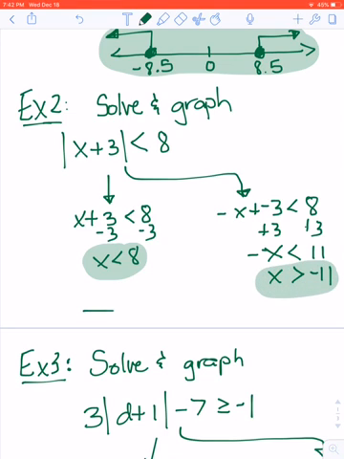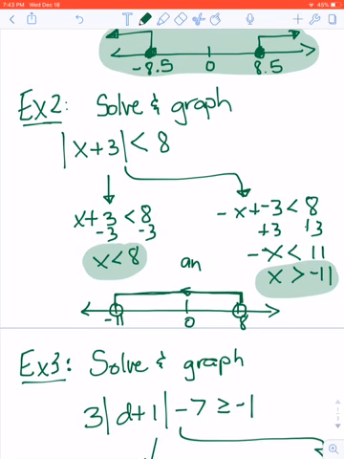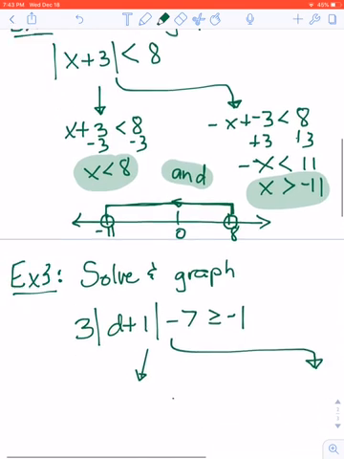Now comes the number line. So I need 8 and negative 11. And I should probably put 0 down. This time, it's all the values that are smaller than 8 and all the values that are bigger than 11. So we can see this is a hockey goal. So this is an AND statement. Important to get that word in there so that we just see what type of solutions we have.